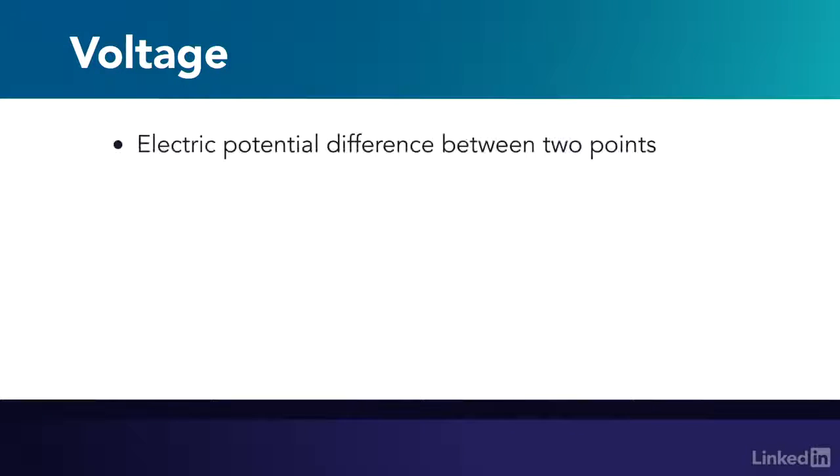This imbalance of charge means there's a difference in the electric potential energy between these two objects. And that difference produces a force which tries to move the excess electrons from the balloon back towards the scarf to equalize the charge. We use the term voltage to describe the difference in electric potential energy between 2 points. And we'll use that imbalance of energy to push electrons around when we create electric circuits.